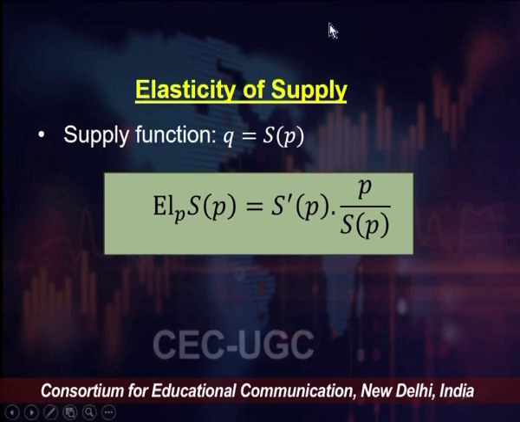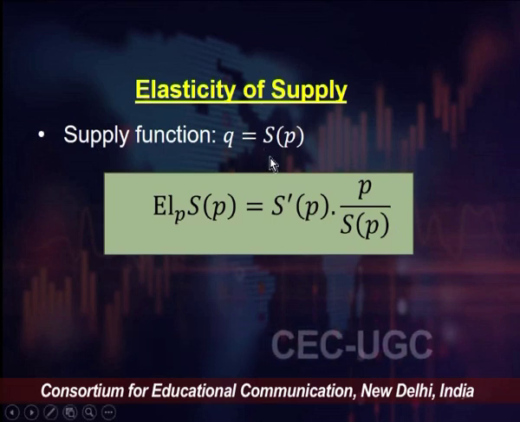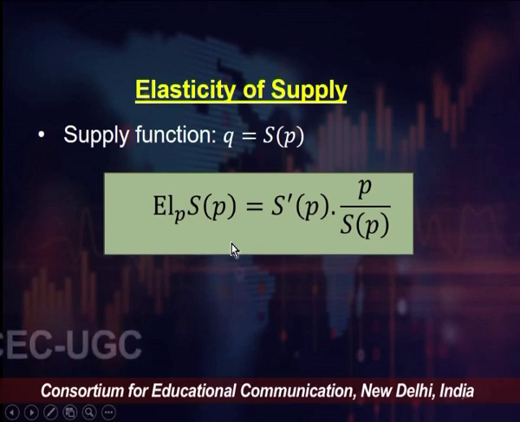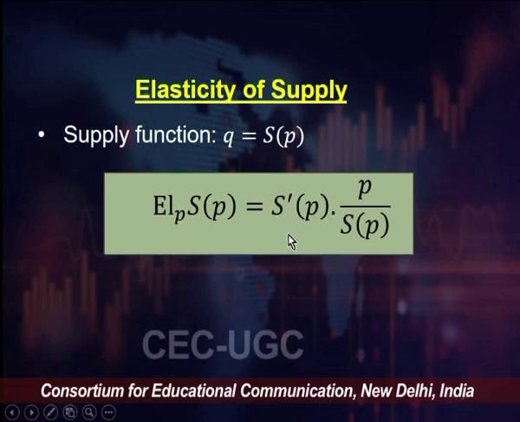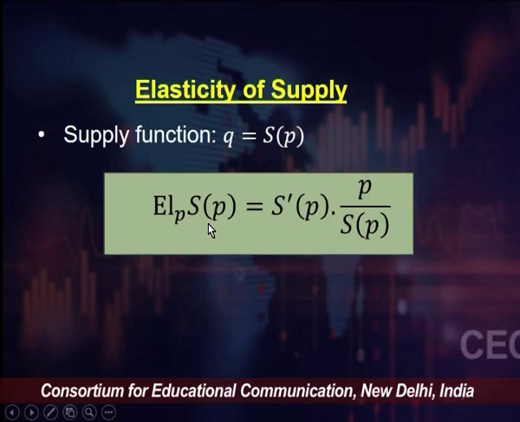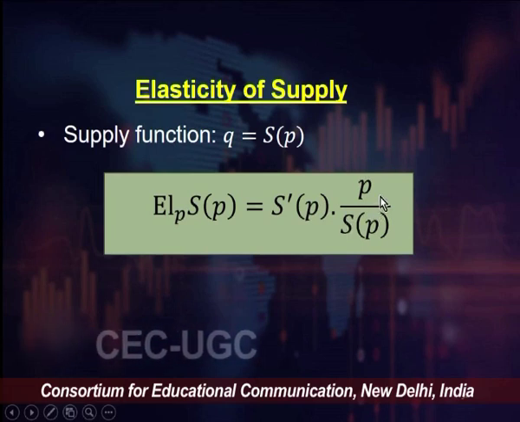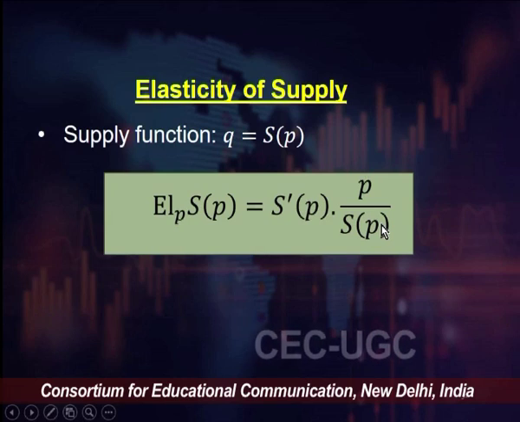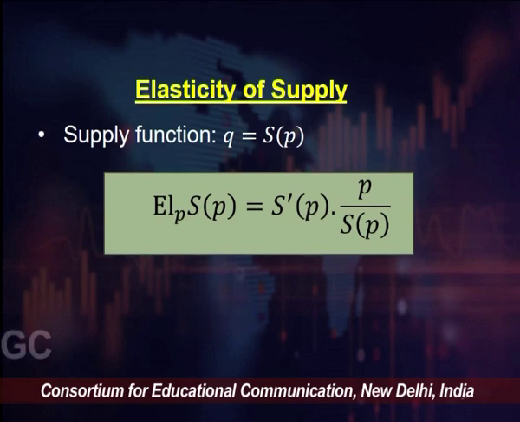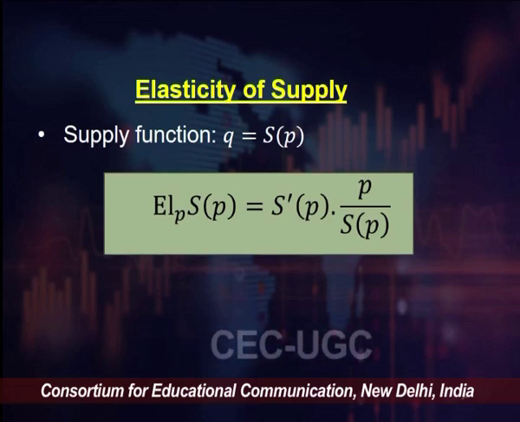So, Q represents here the quantity supplied, and that is a function S of P. Here the elasticity of supply with respect to price is then given, again using the general definition, by S prime of P, which is nothing but dQ by dP from the supply curve, times P divided by S of P. The general definition just makes things very straightforward. You can just apply it as long as you know how one variable depends on another.